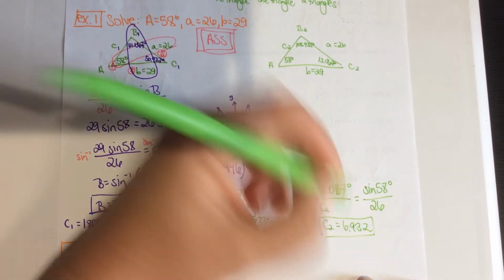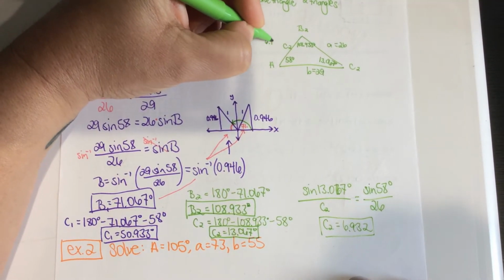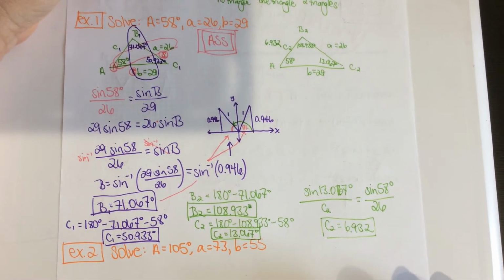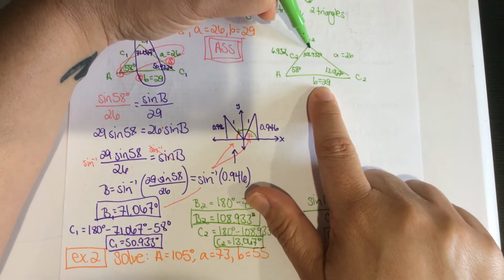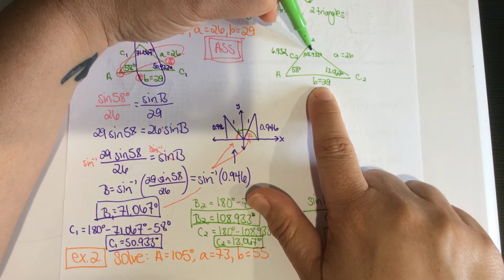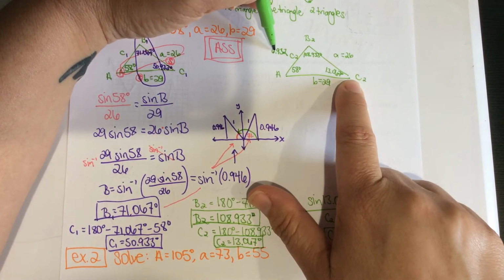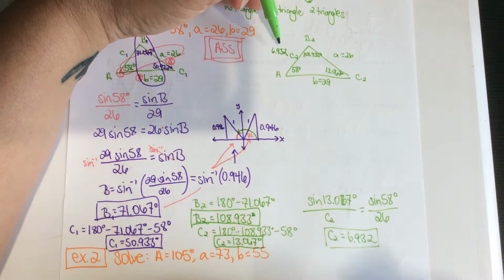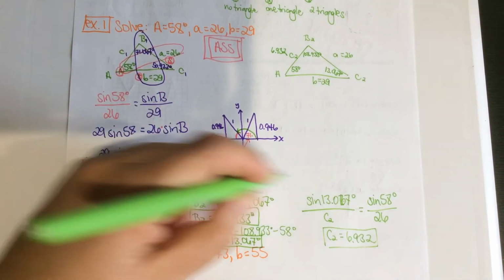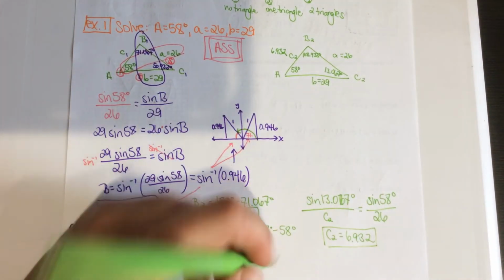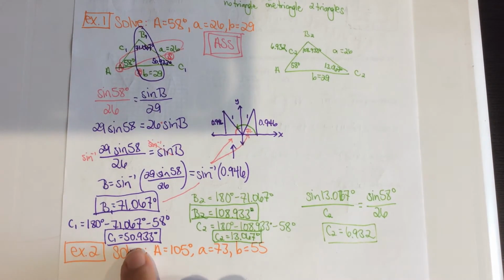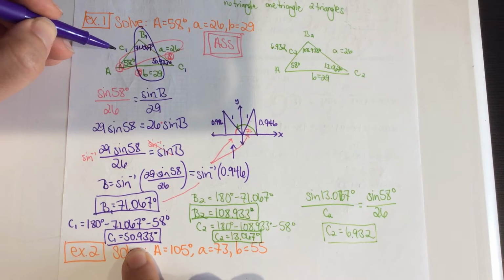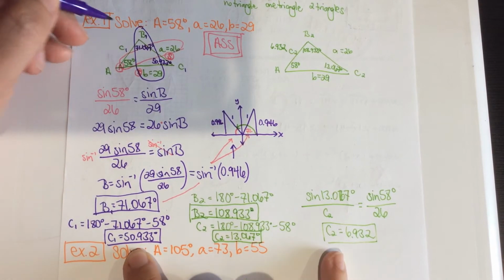And I'm also going to add that on my picture because I want to make sure, like I talked about last time, the largest angle should be across from the longest side, and the smallest angle should be across from the shortest side, and that checks out. So we're good with our first triangle. Our second triangle. All of this green stuff is for our second triangle. Now for our first triangle, we're still missing side C. Sorry, this is kind of messy, but I'm going to do it over here.